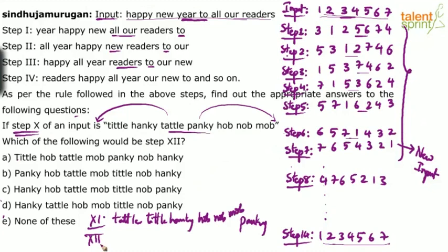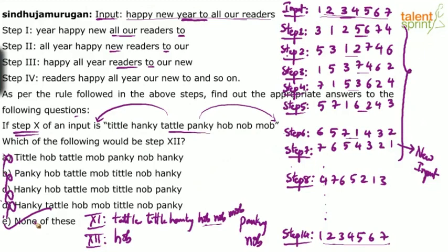12th step. Now what happens in 12th step? 12th step is an even step. In even step, what do we do? In even step, we'll move 4th and 5th words. So here the 4th and 5th positions are hob and knob. So first position should be hob, last position should be knob. First verify. Is there anything which is starting with hob here? No. So I think A, B, C, D are wrong. Hence option E is the answer.